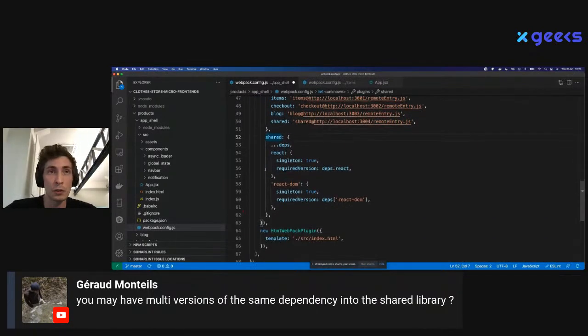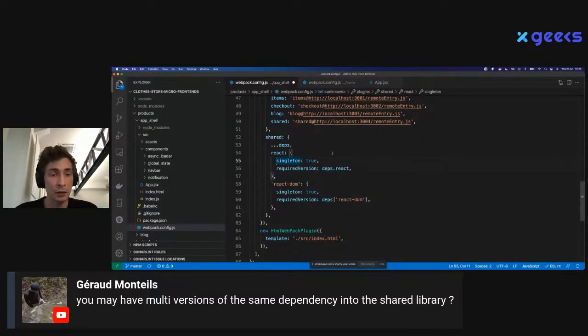And then you reach the shared object. So this is part of the answer right now. We are saying that we want all the dependencies in the versions that are explicit in the package.json. And then we treat two dependencies differently and in a special way. We are saying that React and React DOM, for example, are singletons. What this means is that when Module Federation brings React to the scope, it will only bring one single instance. It won't be possible to have two different instances in the same scope. Module Federation won't allow it, and it will actually break.